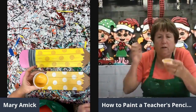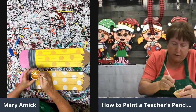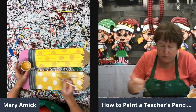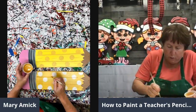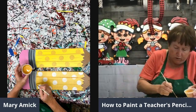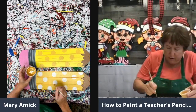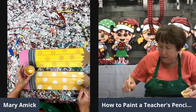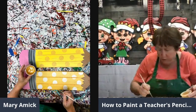So I just did a little bit of that mixture, and I put a little bit of reindeer brown. I don't want this to be real dark, but I do want it to be darker than the base color of paint I have right here. Now, whether you like the more traditional looking pencil, like the one I'm on right now, that's got the darker look to it, or you like the little bit lighter pencil, either way, I thought, we'll just do it both ways, because there's nothing like having two examples to look at.